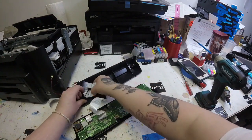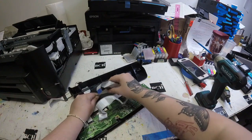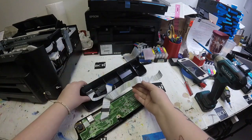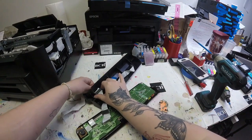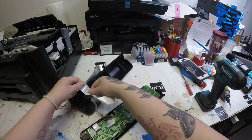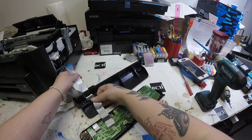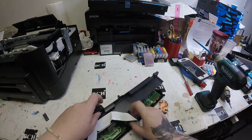I didn't really take out the old FFC cable all the way — I left it in because this was my first time replacing an FFC cable in an LCD panel, so I was kind of following my way through with the old one as a guide. I left that one glued down to that piece and am feeding the new FFC cable through, still leaving that old FFC cable taped down to that back black piece.